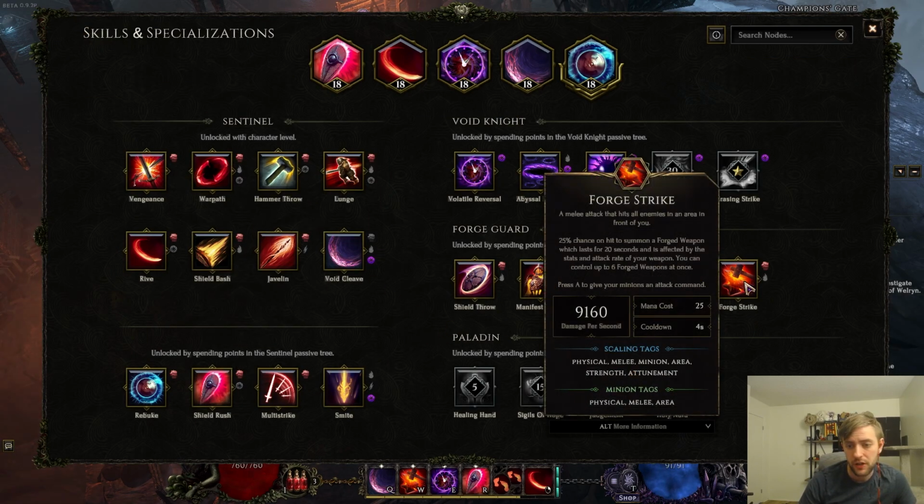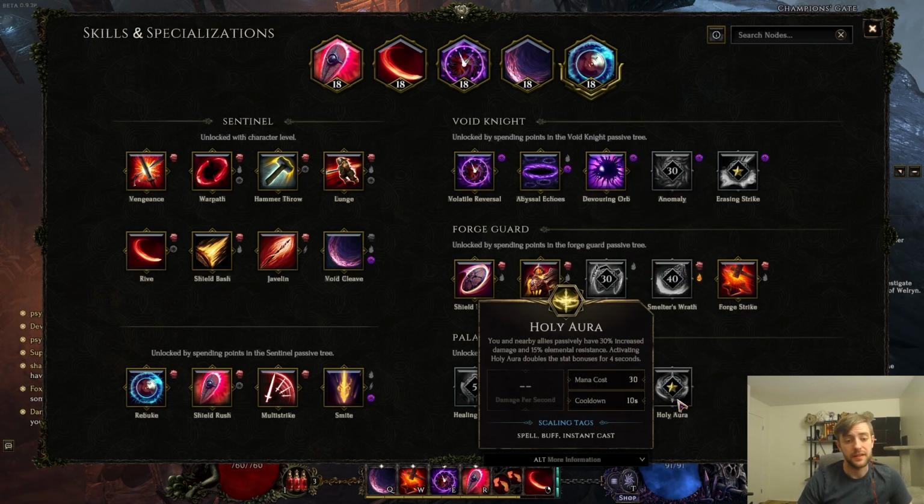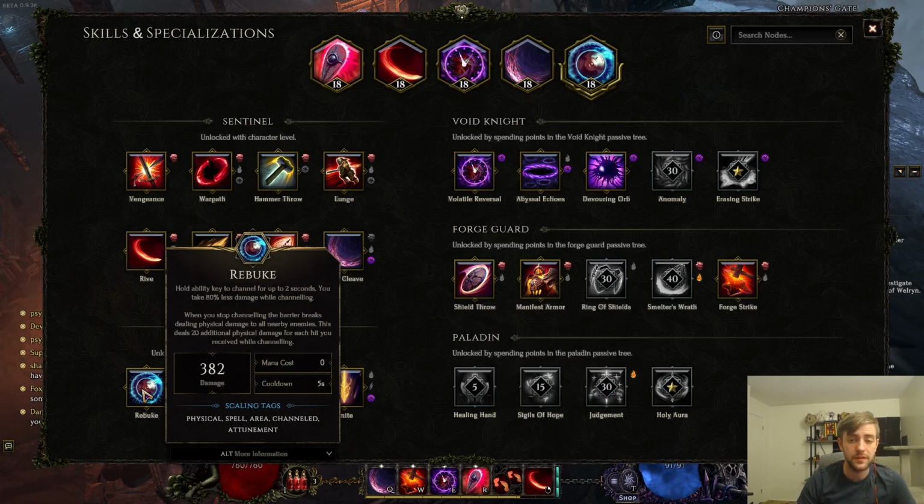If you're playing Forge Guard, you can pick up Forge Strike. If you're playing Paladin, Holy Aura would actually be amazing. But I don't want to include those type of skills because this is a build that can be used on anyone, so we've opted for Rebuke.